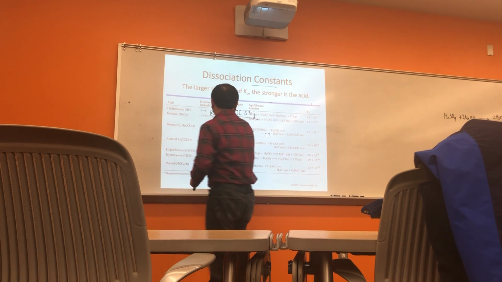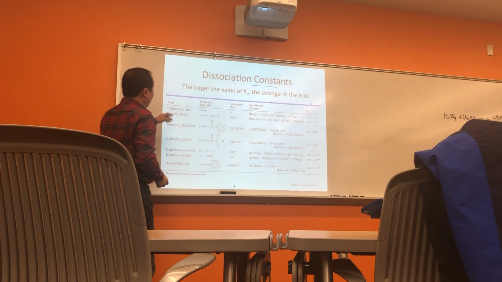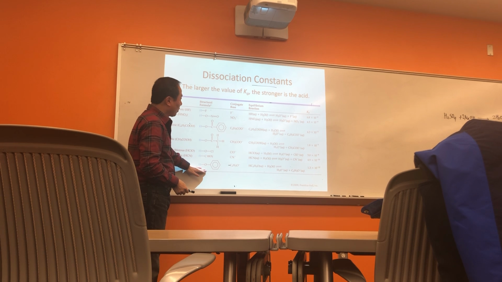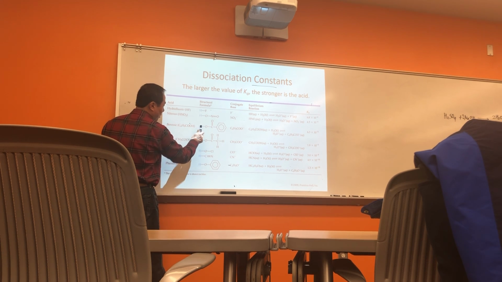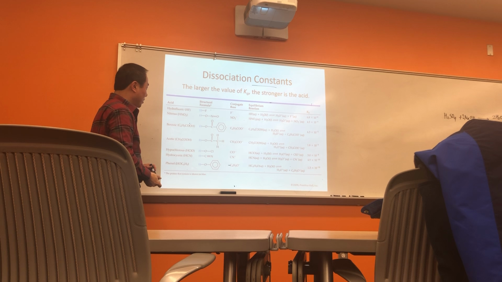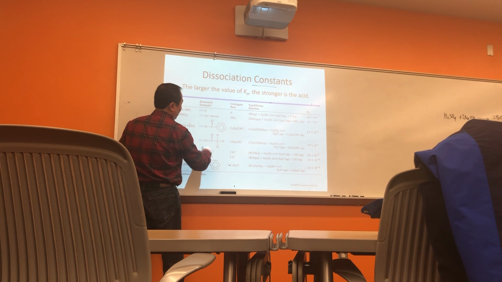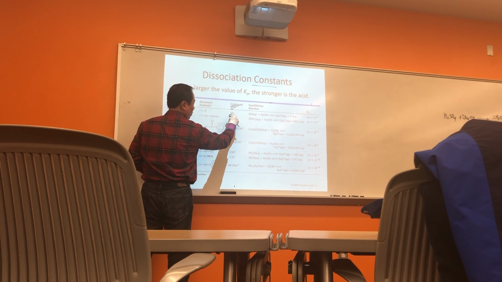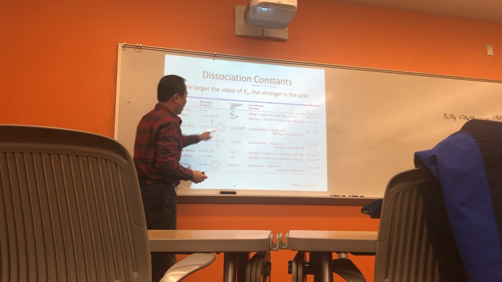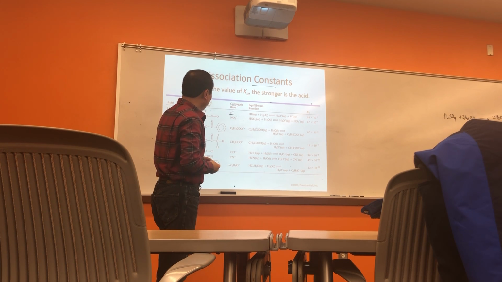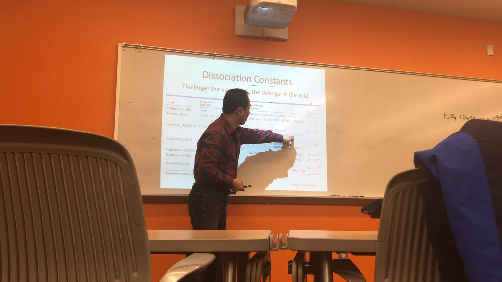So this is only a short version of the long list you have in the supplemental material. There will be a lot of weak acids. You don't have to memorize them at all. You just memorize the seven strong acids. Other than that, any compound that starts with hydrogen will likely, not always, be a weak acid. Then you just drop the hydrogen, and that's your conjugate base. You use one less charge, so a neutral compound will become a negative ion. That's your conjugate base. You should be able to write for each compound how they dissociate, giving a proton.